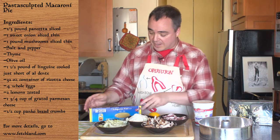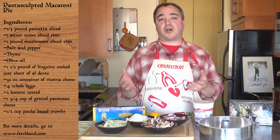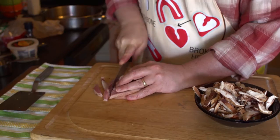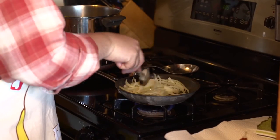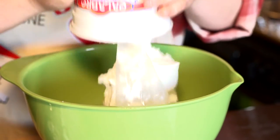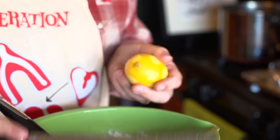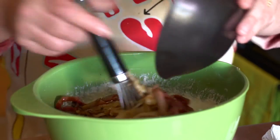What I'm gonna do is I'm gonna take this linguine and we're gonna make what my grandmother used to call a macaroni pie. I'm gonna start with a pound and a half of fettuccine. We've got some pancetta that we rendered, some onions that we cooked in that pancetta fat, shiitake mushrooms that we sauteed. We've got a container of ricotta cheese, a couple cups of Parmesan cheese, some lemon zest, six eggs, and we're just gonna mix this all together and create this custard.